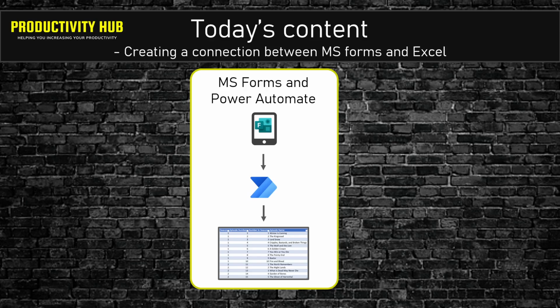Today I would like to show you how you create a really good connection between your Microsoft Forms and Excel tables so that you get your data continuously updated inside the Excel table whenever you get data in from your Microsoft Forms. So the way that I will do this is to use the program Power Automate, so that we'll program that whenever an answer is submitted, all the data should end up in this Excel table. So let's just dive directly into it.